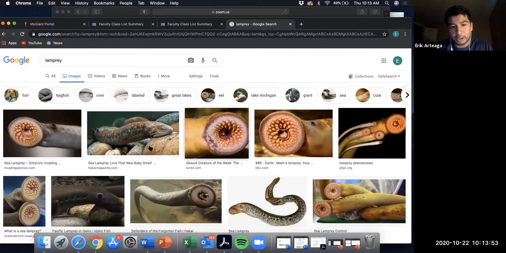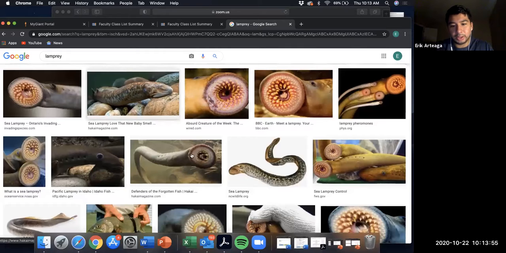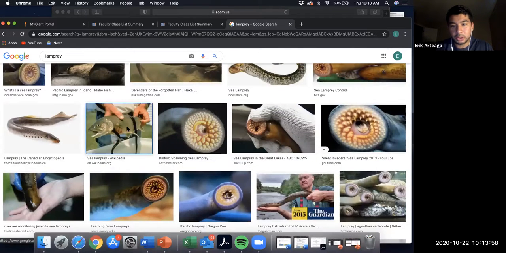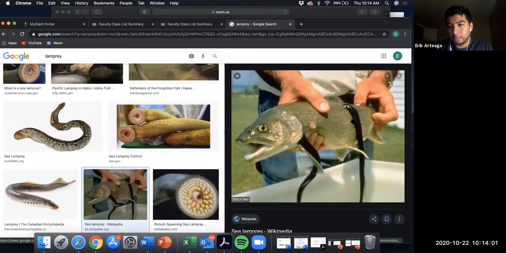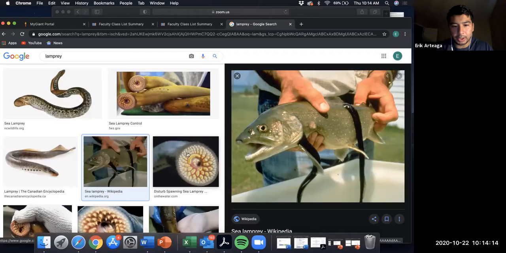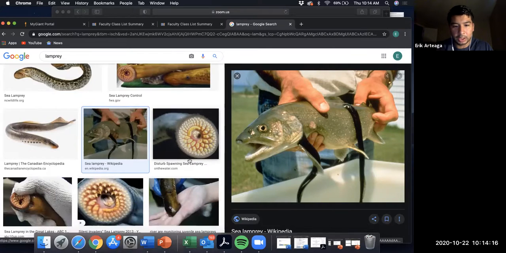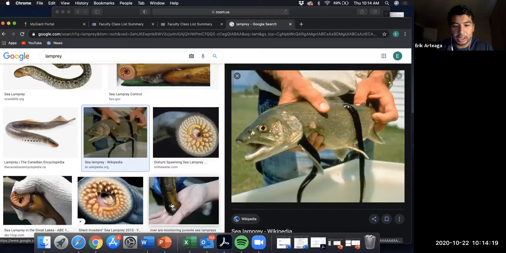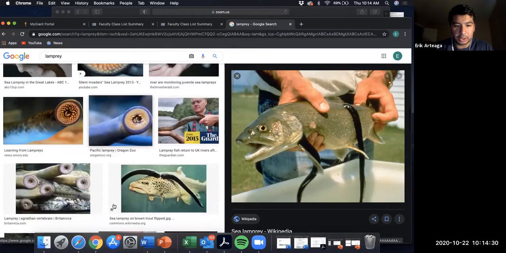So again, another jawless fish. These are parasitic though, so they can latch onto fish like you see here. Actually, I don't think those are hagfish. I think those might be. Oh no, I think that is a hagfish. There's a fin right here. I thought they were eels or leeches. But again, you do see that they have eyes. They have this raspy protrusion at the front, so it almost looks like a mouth, but it's not. And again, they can attach to the fish, and they have this scraping jaw component, which actually rubs into the fish and cuts a hole into the fish, and then they can essentially suck out the blood.